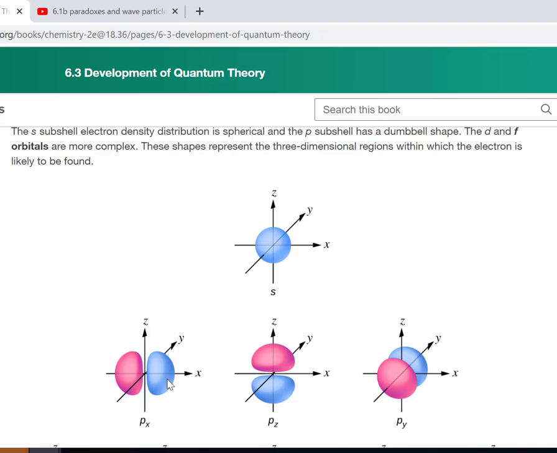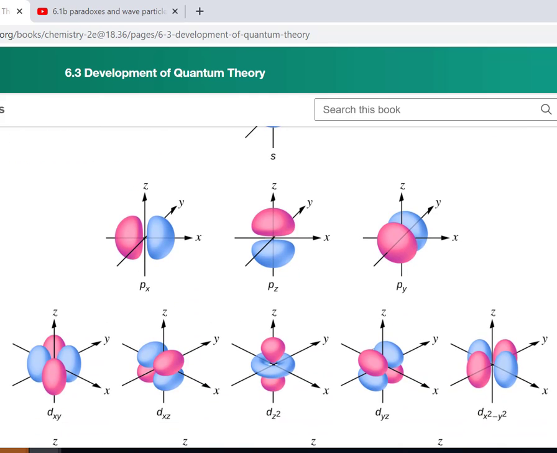And we can have a number of different p orbitals. We're showing them here. You basically have three possibilities based on having this three-dimensional coordinate system. You've got left and right, above and below, and front and back. So those are the three different lobes. Technically, they're called p sub x, p sub z, and p sub y. I'm not going to care that you match the name to the picture, other than that's what a p orbital will look like.